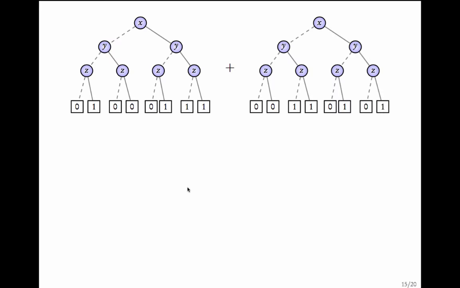So let's do it step by step. Choose node X. So we are here and we are here. When you move left here and you move left, it means that you are choosing 0 for X in this truth table.